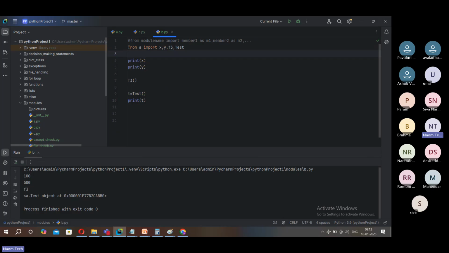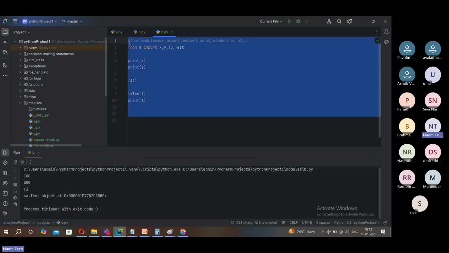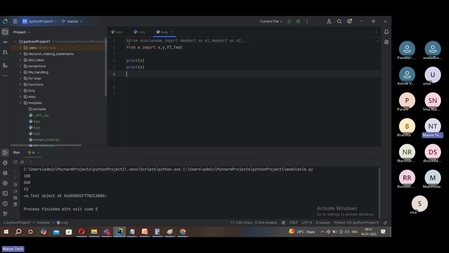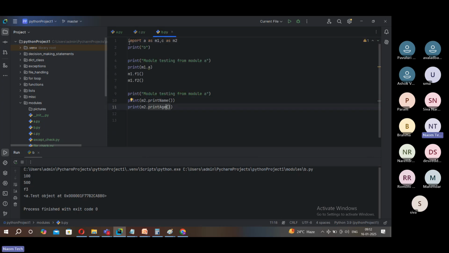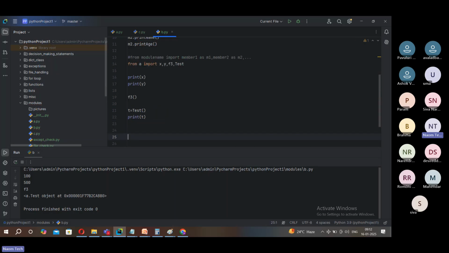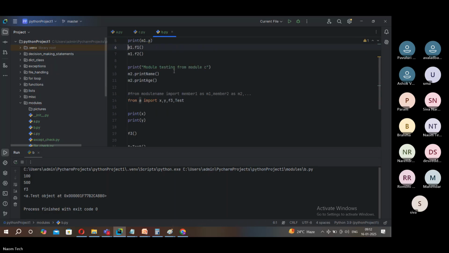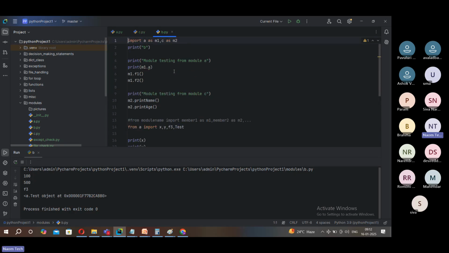Now, if you just compare the previous one and this one, see, copy this, Control X. Okay, I'll do one thing. Yeah, let it be at this stage. This is the regular approach. This is from import. Okay, let both be there. Now you can do a comparison. This is what we are doing with regular imports. So you can see you have to provide import and the module name, and while calling members, we have to say module name dot member name. This is all something we do with regular imports.